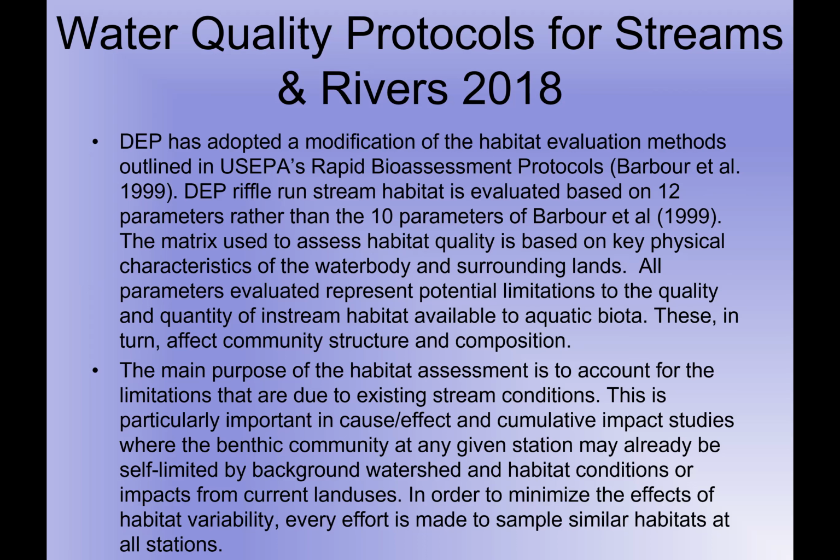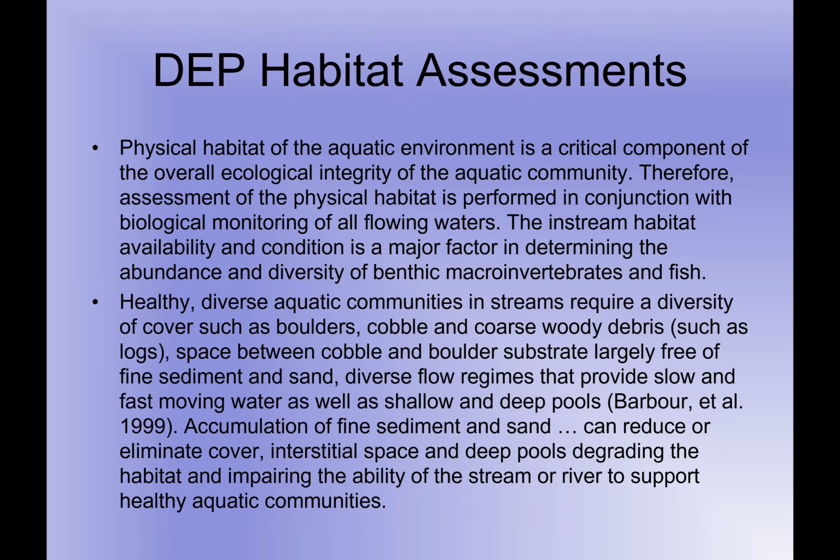This is particularly important in cause and effect and cumulative impact studies. So we're looking at what is actually happening on the land and what it is doing to the particular stream that we're looking at. So that's really what the idea of this whole habitat assessment is all about.